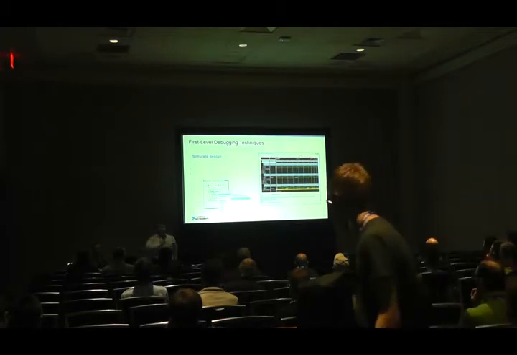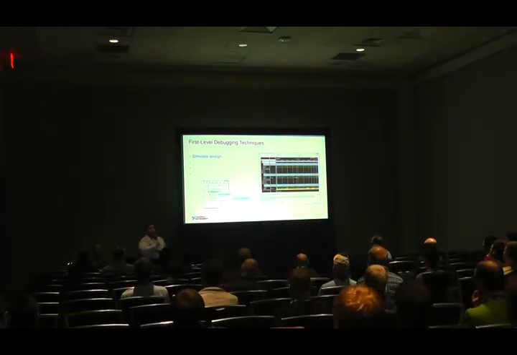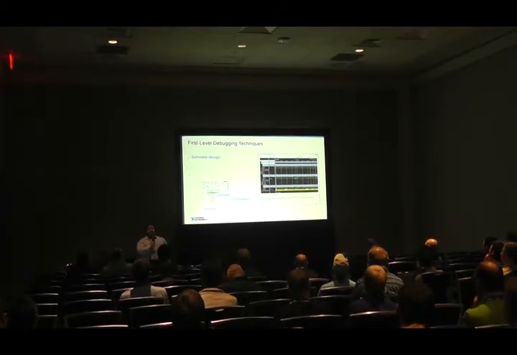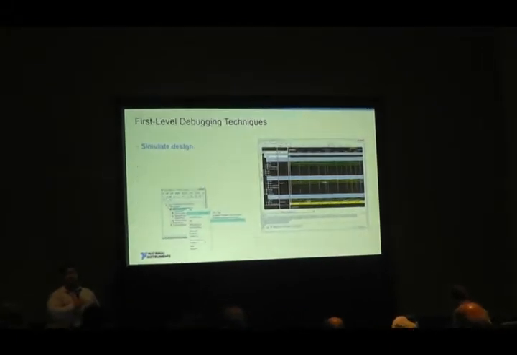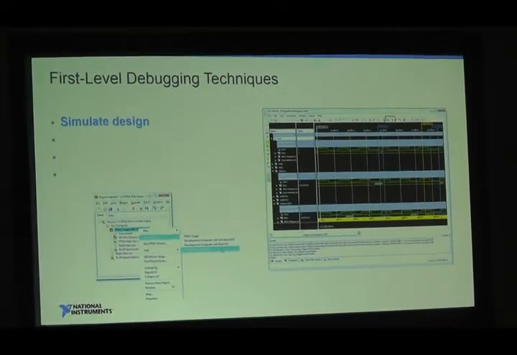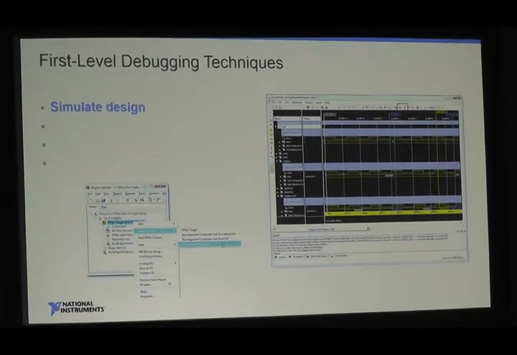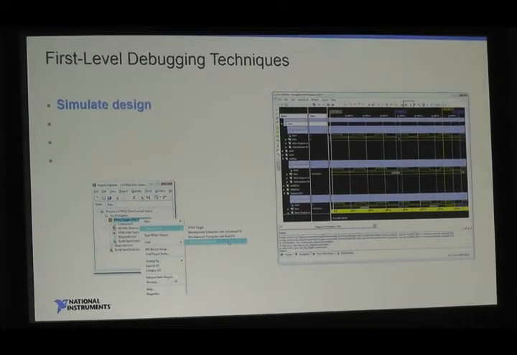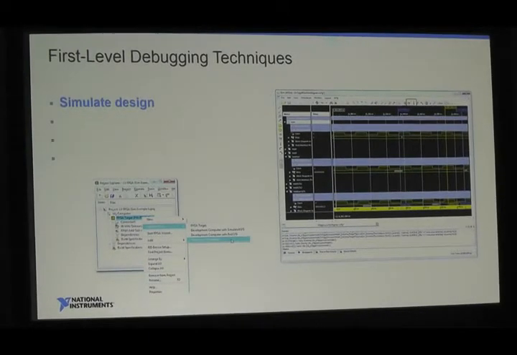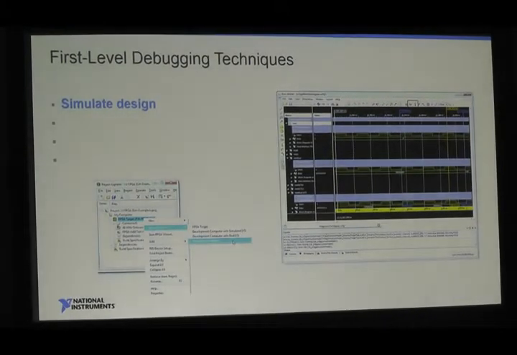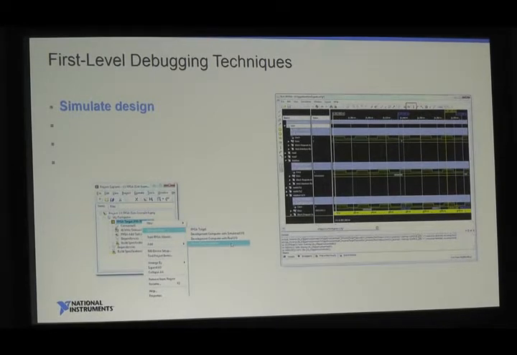Cool. So I'd like to start with the very first one, which is actually simulation. Simulation is also good even before you have a design that's going to compile. For example, when I'm just trying to develop a new algorithm or FPGA design, LabVIEW FPGA is very similar to G host code, so a lot of times it's useful just to prototype your design in a host code VI and see if the general design of it works.